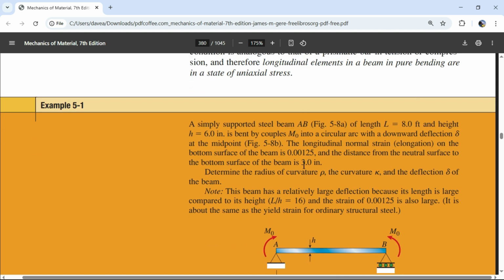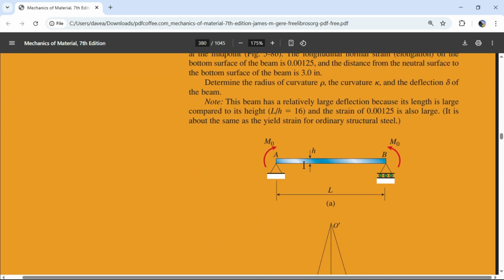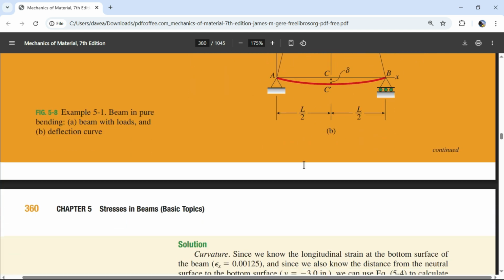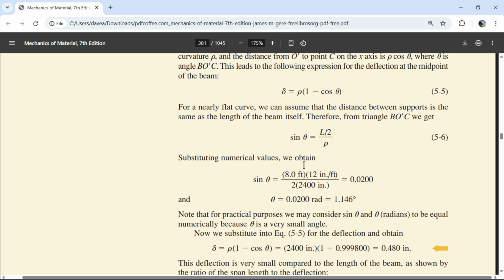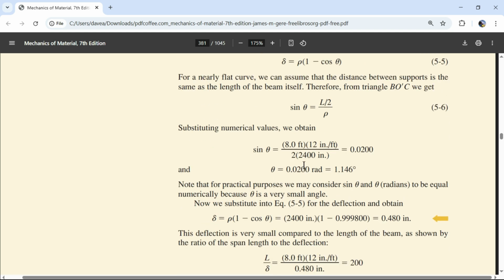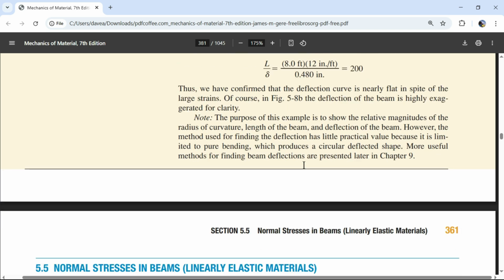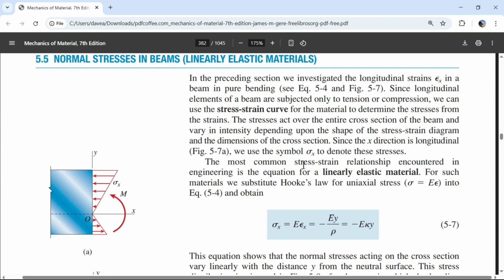So if you want to look at the example, I'll at least keep it here for a little bit, and then we'll go to this picture. And here's the solution to that one if you want to see, but I'll go over that in just a shorter video. All right. And again, the next one is taking those strains and finding the formula for stress.